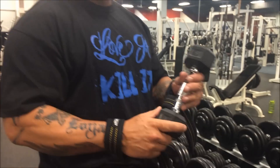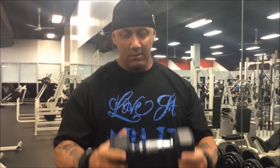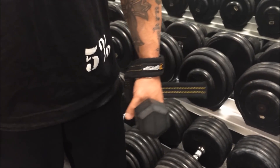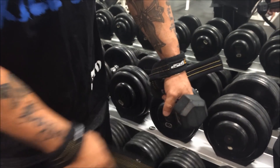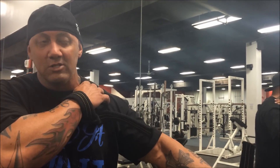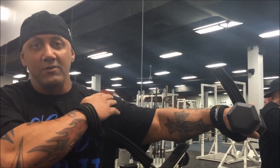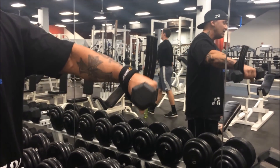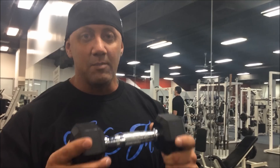So what I do is take this light dumbbell and explain something. A dumbbell works with gravity — it goes up and down. When you hold the dumbbell in front of you, from here to here is an arc; there is no tension on the side delt there. Not until you get to about here, where gravity starts to pull on it. When it arcs back the other way, the trap engages and pulls the weight off the side delt. So from here to here is the most effective range of motion for the side delt.